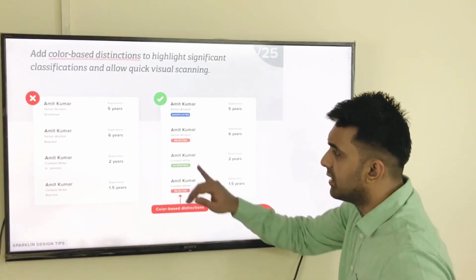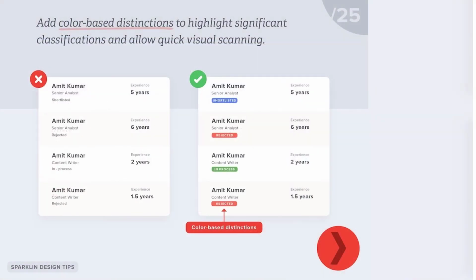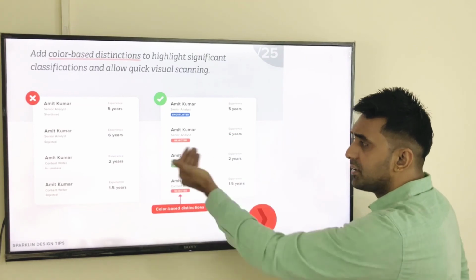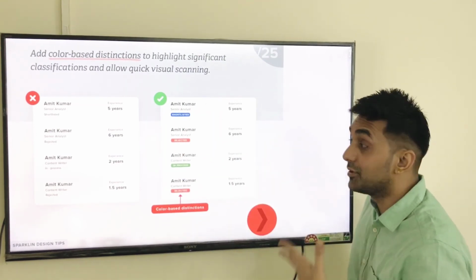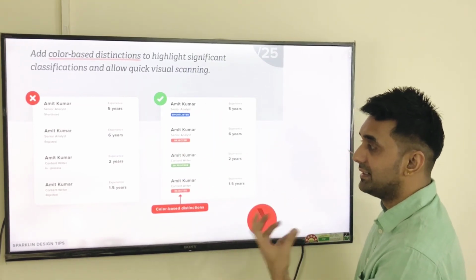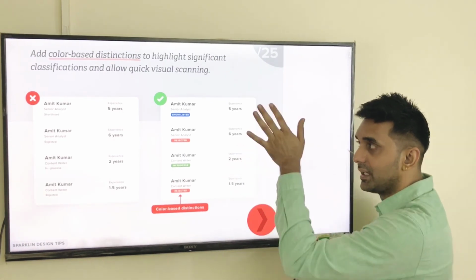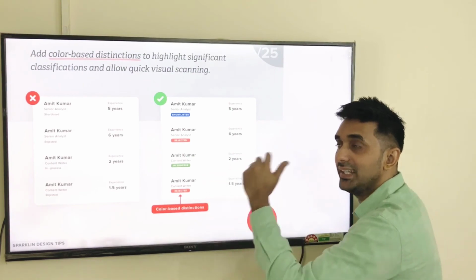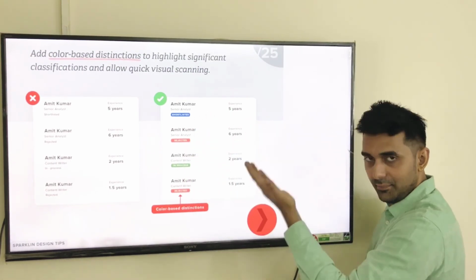Let's say Amit called up. Hi ma'am, what about my resume? Am I selected? Or she can say, oh sir, hi Amit, we are still in talks with the manager, we are in process. For them it is very easy to identify, looks very bright, attractive, decent also. Again, make sure if you look at this design carefully, we are using contrast colors also. We are not using lines in this. So we are improving a product.